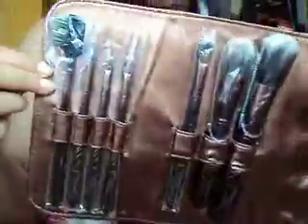I'll just put all of those brushes back so I can show you my main brush kit, which I bought. This is the Royal Cosmetic Connections Bunzine Brush Set, and these are all the brushes you get. This is my main brush kit — I'm going to use this for travelling and things like that. I'm not going to try to get these dirty. The brushes I've just shown you are my everyday brushes, but this brush set is what I'm going to take with me while travelling.